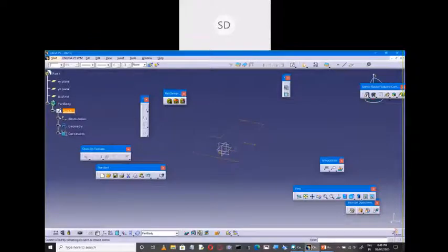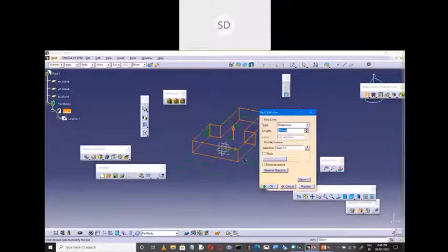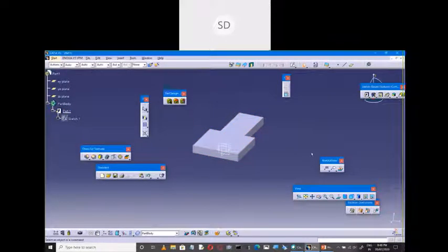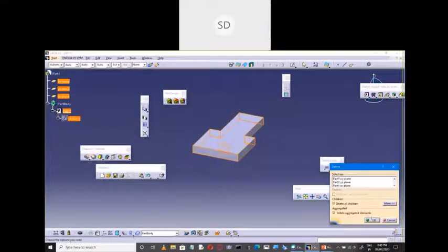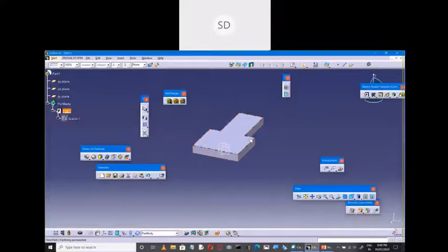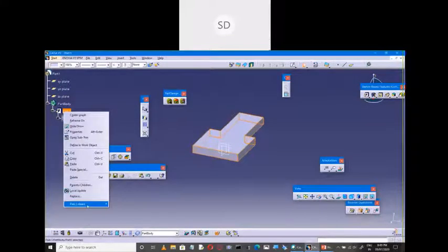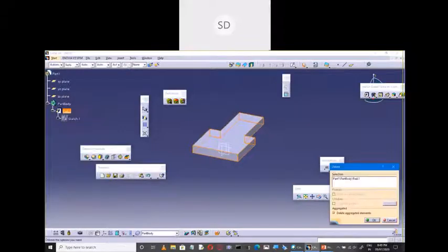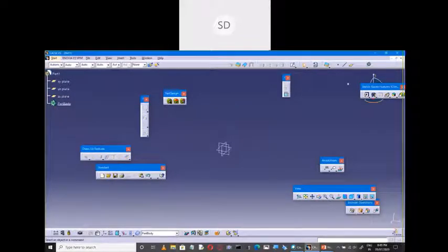Look for simple pad here. Okay. So we go for 12 mm. 12 mm. Let us divide this one into two features itself. Okay. Divide this one into two features itself. Now look for sketch.